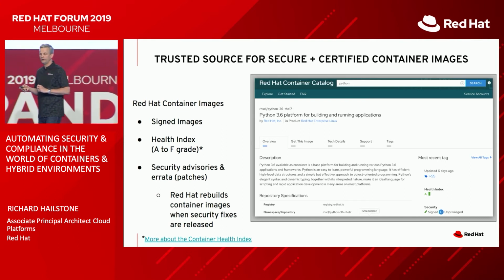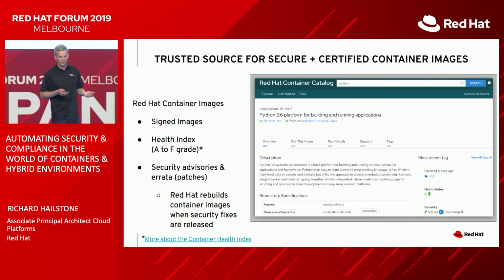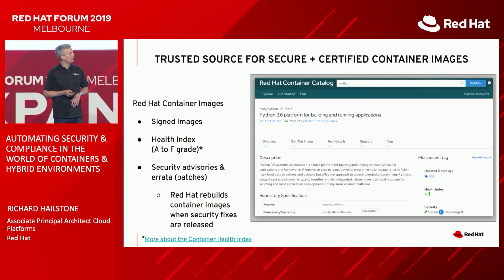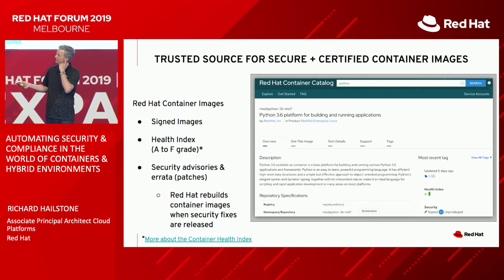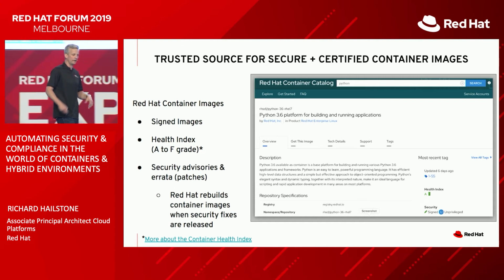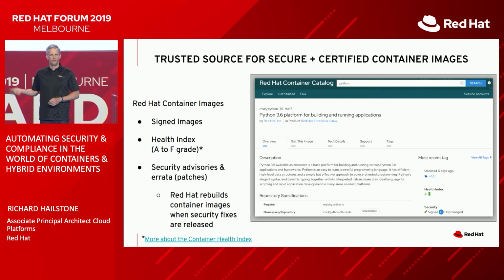And there's examples out there where some of the images in these public repositories are tainted and have had crypto mining source code and things like that, downloaded millions of times, and people must have run these in the enterprise in one way or another. So for mission critical applications, running without this is not the trusted and supported way that we recommend. We also supply a thing like this health index here, so that you can be assured that these container images are running the latest security fixes and patch sets, where A is really good, whereas F, further down the scale, may mean this thing's like 365 days behind. And our OpenShift platform takes note of that and may or may not halt the deployment of a pod based on some of these parameters and things.